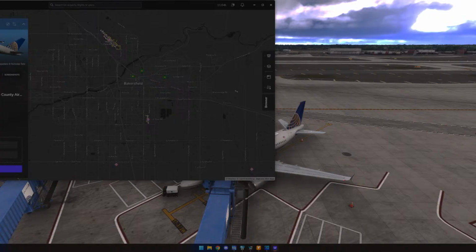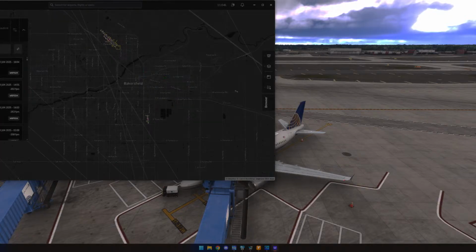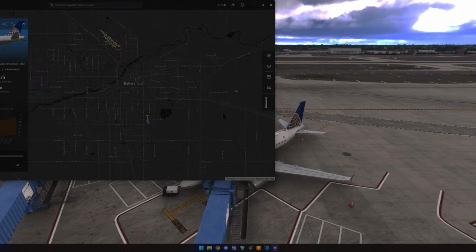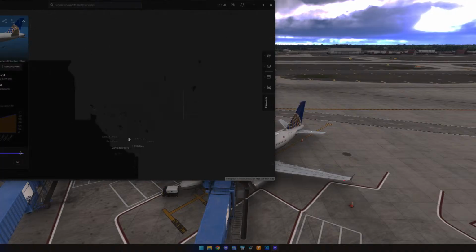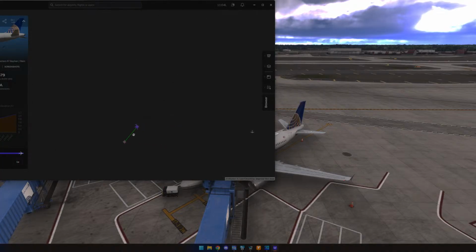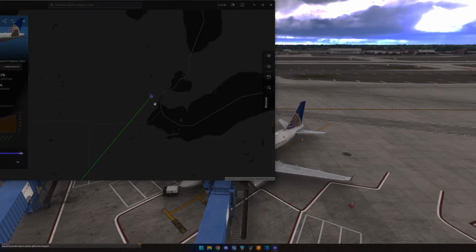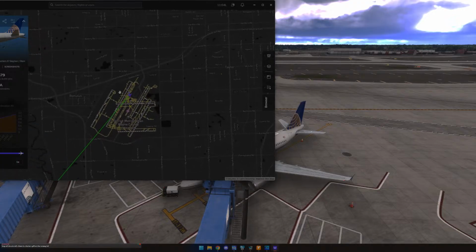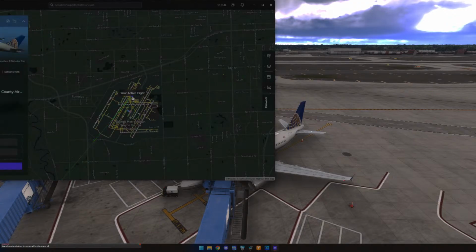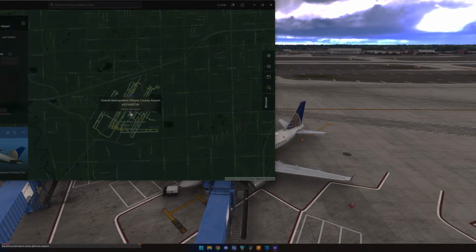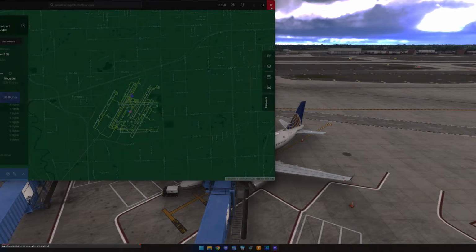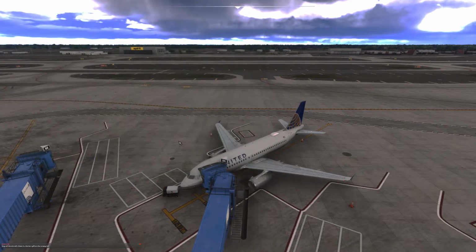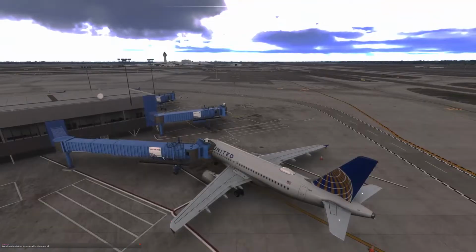The hell? Yeah, it doesn't have the landing rate here, of course. That sucks. Alright, well, apparently we had a really good landing rate.